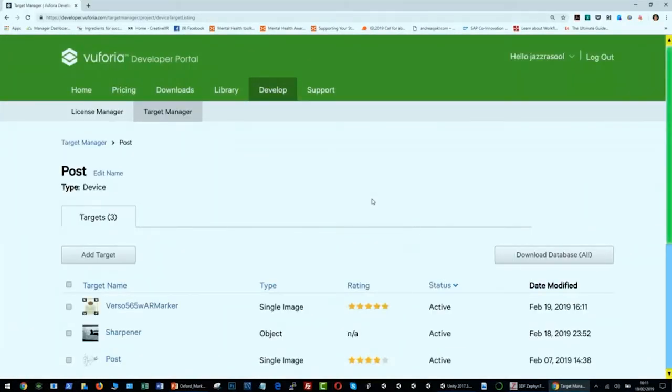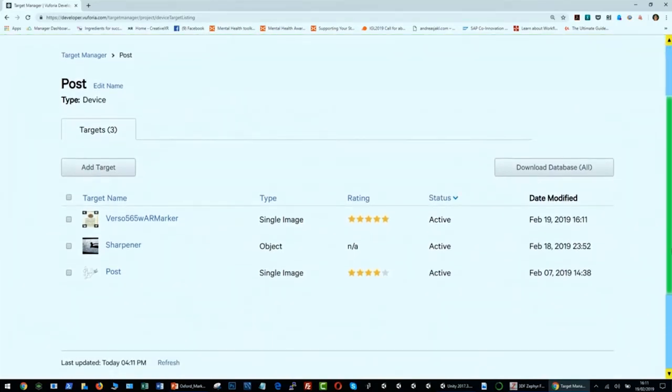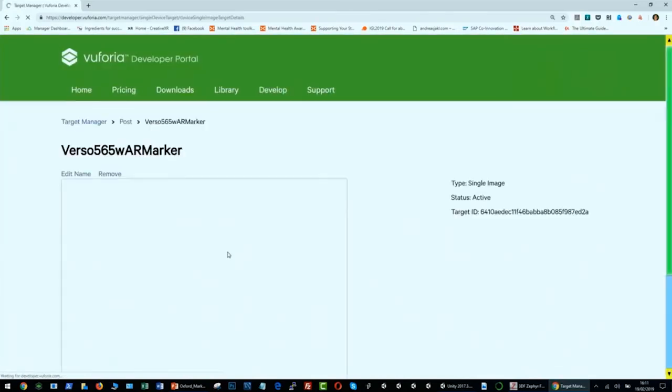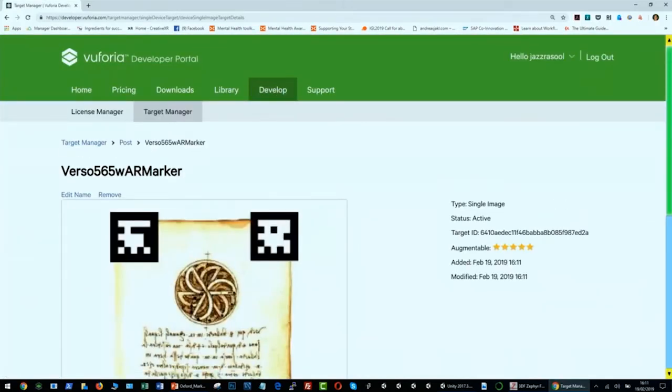Okay, so you can see, actually, this one, as I think I did mention, is the one that we tried to add the markers to in order to make it more augmentable. And you can see it's been given a 5-star rating. As soon as it's loaded, sometimes it takes a bit of time to process, and it will just say processing. And after a while, if you refresh the page, you'll see it's been given a rating. If you click on the target that you brought up, it will show you it, and you can show the features here at the bottom. Click on that, and you can see that's got quite a lot.